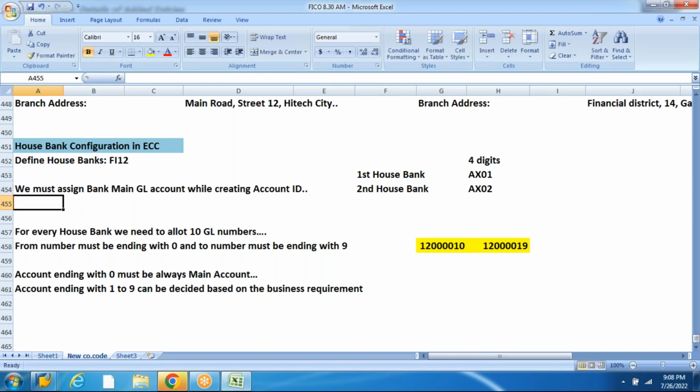Now, how do you understand whether this is a bank main account, incoming account or outgoing account? Based on the GL number. You look at the last digit of that account. If the last digit of the bank account ends with 0, it represents a main account.